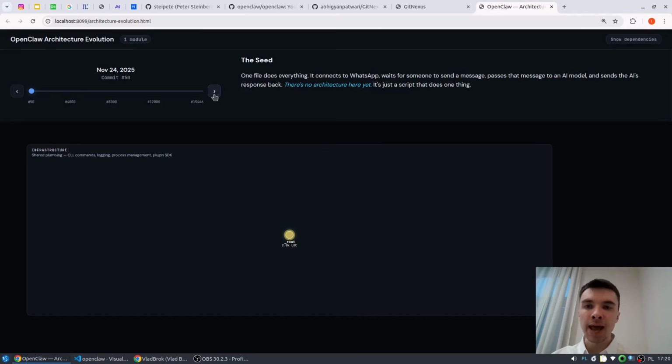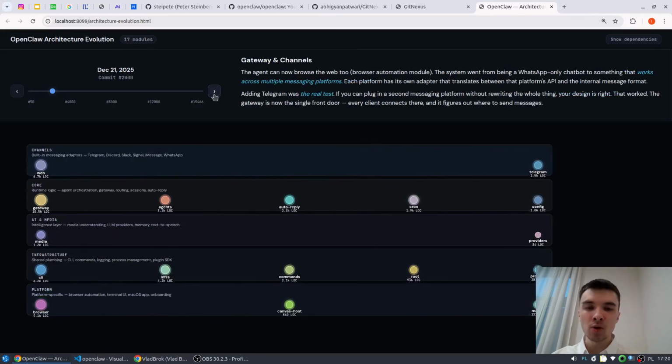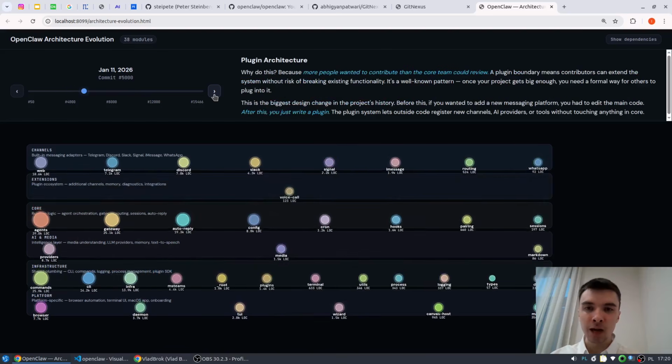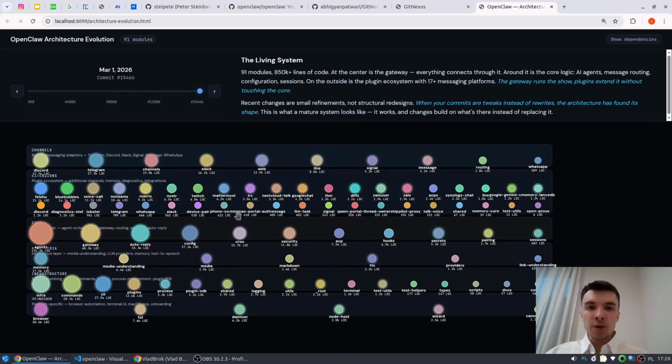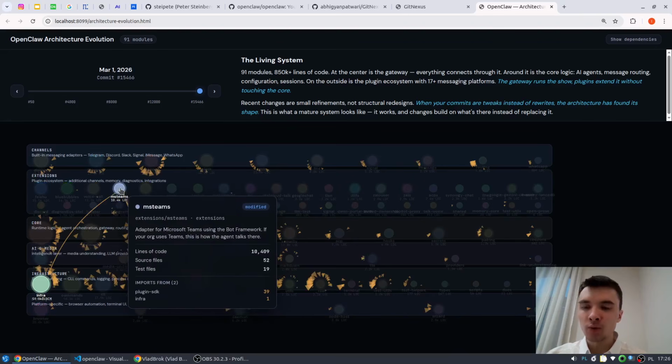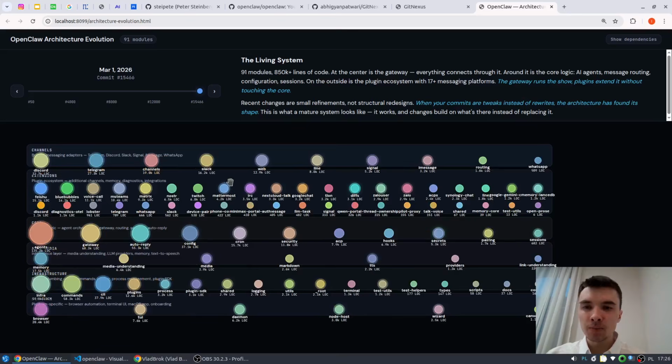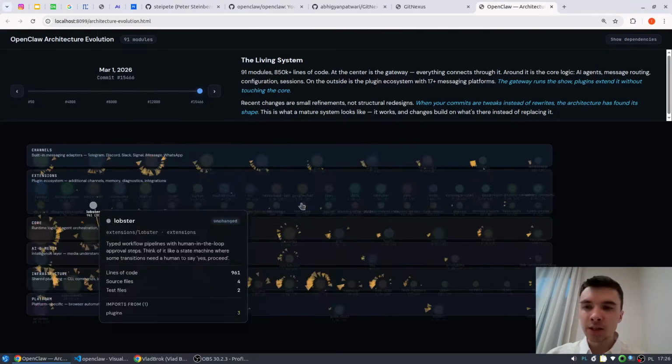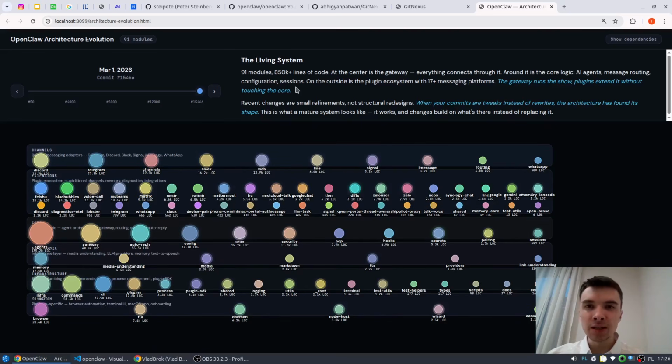Peter couldn't just add everything on top of this file. It would have become unmaintainable. So yeah, pretty cool to see how this project is structured under the hood. Those circles are folders, right? And honestly, this looks pretty clean, and a million lines of code.